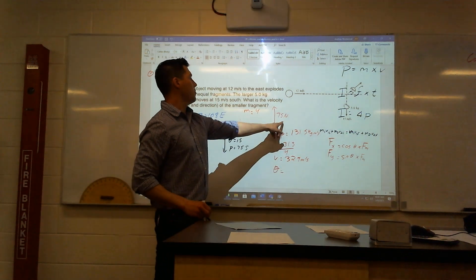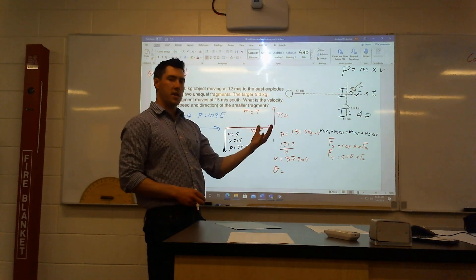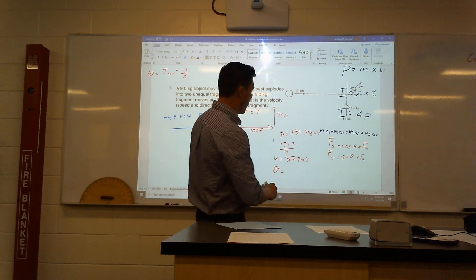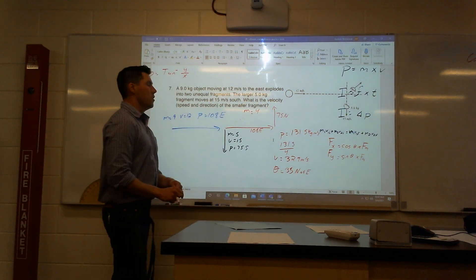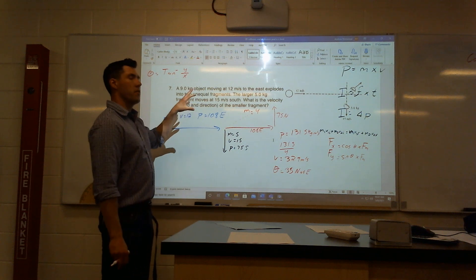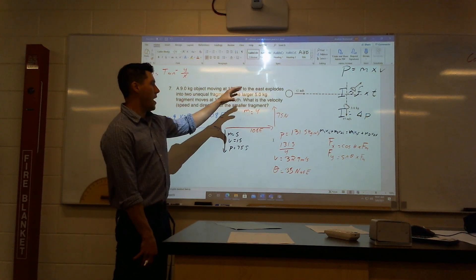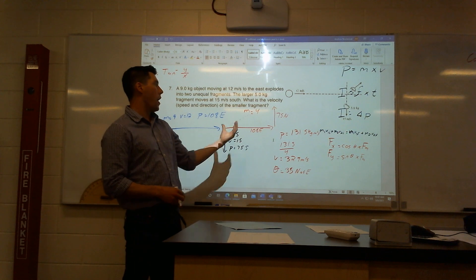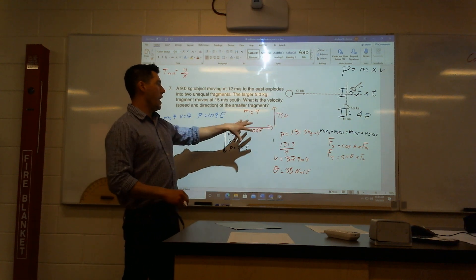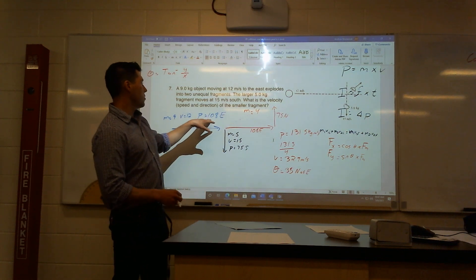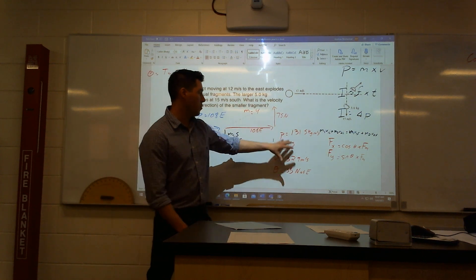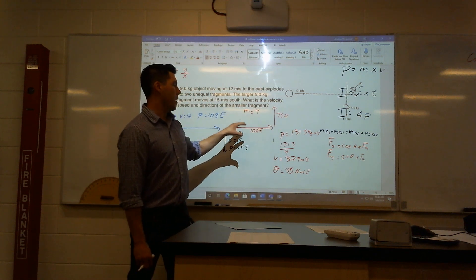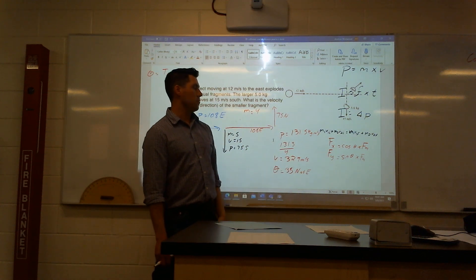Still need the direction, which is these two components. 75 over 108. When I do my inverse tangent 75 over 108, I get 35 degrees, 35 degrees north of east. So there's how to look at a question like this. What I've mentioned before, before has to be the same as after. So if I create some kind of new component like a Y, it has to be canceled out. Because here's what was before, there's my 108 still after, these two cancel out. So this is what you end up with as a result: this angle and this actual magnitude.